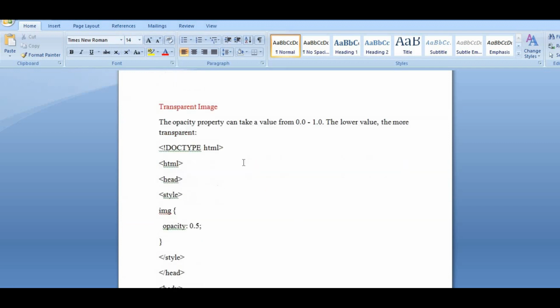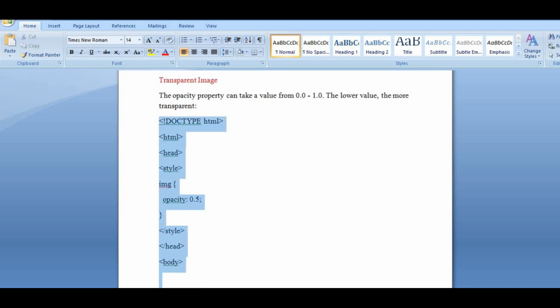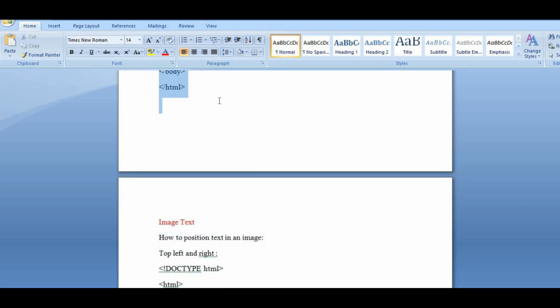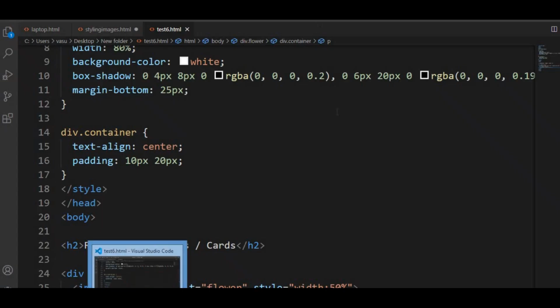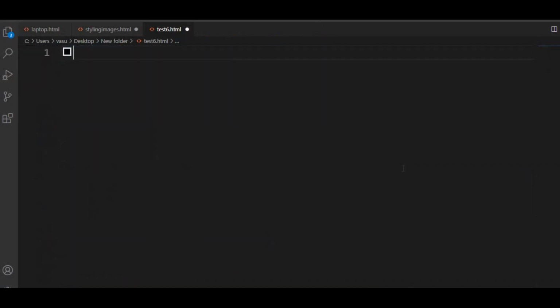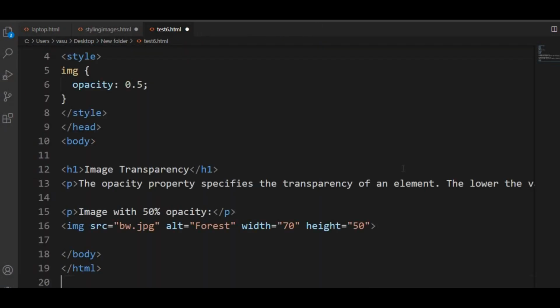Next, coming to the transparent image. If you want a dark image or a light image, however transparent you want the image, you will go with this. The only property for the transparent image is opacity. Only with that property we can get the darkness or lightness of the image.